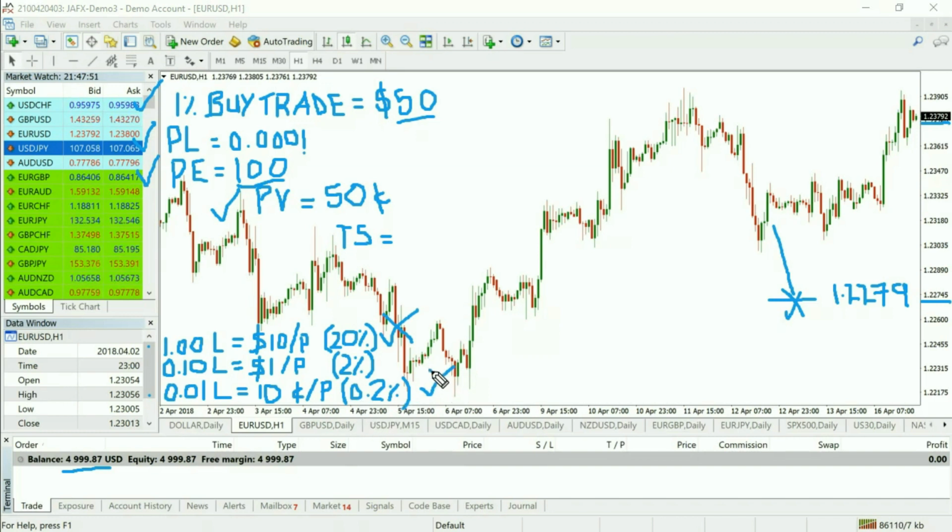And again, that is not really what we're looking to do, because we want to trade 1% of our capital, which is actually the $50. So what we need to do is to work out exactly what the trade size should be in this market. So if we know that 0.1 lot or 0.10 lot is £1 per pip, and we know that the pip value is 50 cents per pip, then we can work out very, very quickly that actually on a MT4 platform.